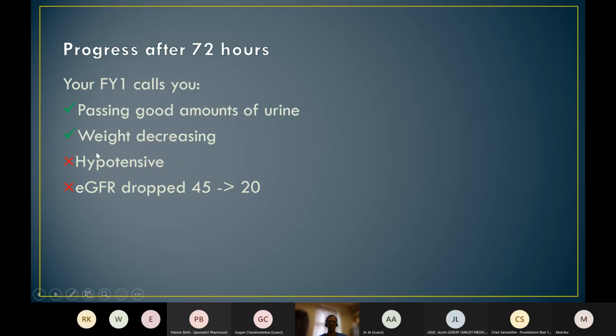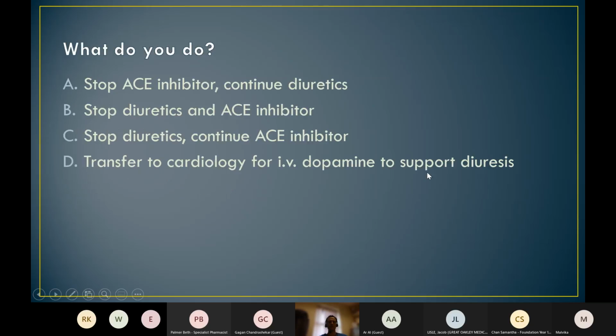The patient's hypotensive. So we want to stop the ACE inhibitor because she's hypotensive, because we need the blood pressure both to perfuse her kidneys and to allow for the filtration. It would be very unlikely that she's hypotensive and still passing good amounts of urine. So this is a slightly odd history if anybody tries to give it to you. Probably she's now no longer passing good amounts of urine because she's overcooked it beforehand. So if we want to stop the ACE inhibitor, and if we've overdone the diuretics, we'd want to potentially hold those, maybe even rehydrate her a little bit and then start again.